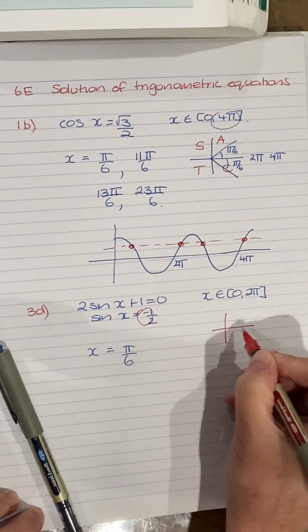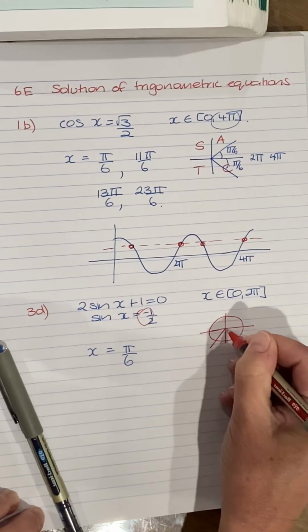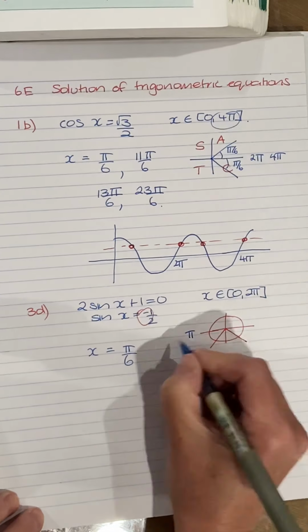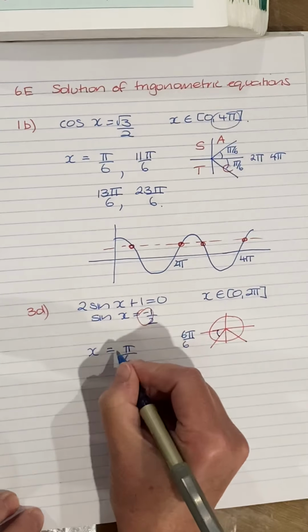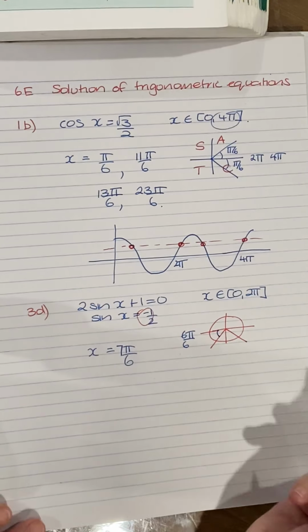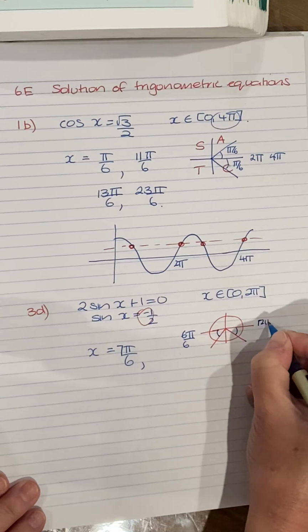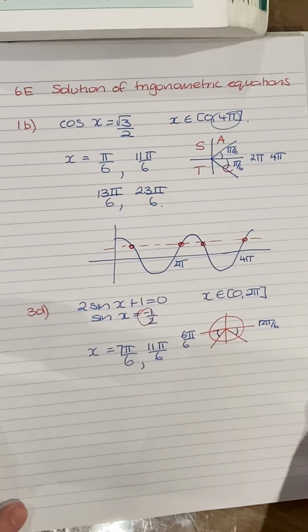negative. So I've got our unit circle. Where is sine negative? Here and here. So the first time we go around to pi, which is 6 pi on 6, and add another. So my first solution will be at 7 pi on 6, and my next one will be here just before 12 pi on 6. So it's at 11 pi on 6. And this time there's only 2 solutions.